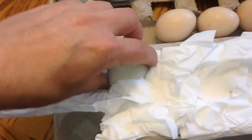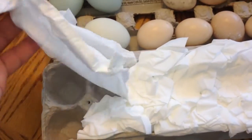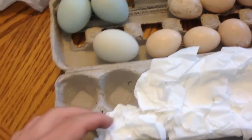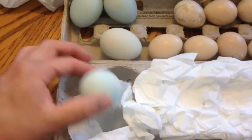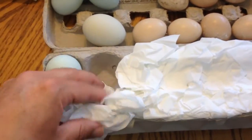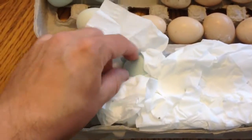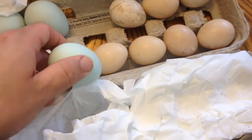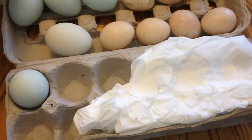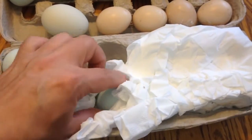I can't wait to hatch these. One of his roosters is a splash and the hen is a splash. I believe he has a black — it looks like a black birchen — and he's beautiful. So what I'm going to do is take these over to my friend's house and see if there's a hen that's broody, because I don't know if we have a broody hen right now.